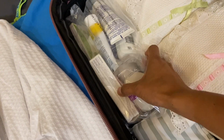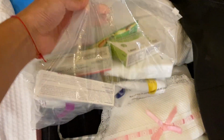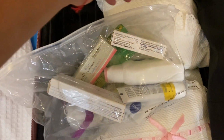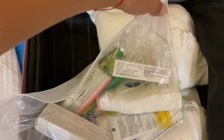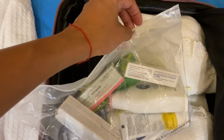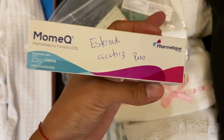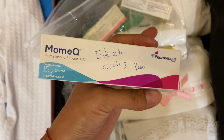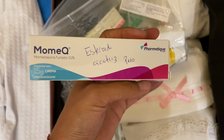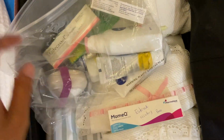Then we move here. This is actually all the products that we will be needing. Same again, I don't know how it works where you are, but where we are, they don't provide any soap or any of that in the hospital, so you better do it yourself. So I have these that is for the perineal scar if they might cut me down there, sorry, TMI. This one is for healing, but it's actually like steroids. My mom brought this one for me from Venezuela.